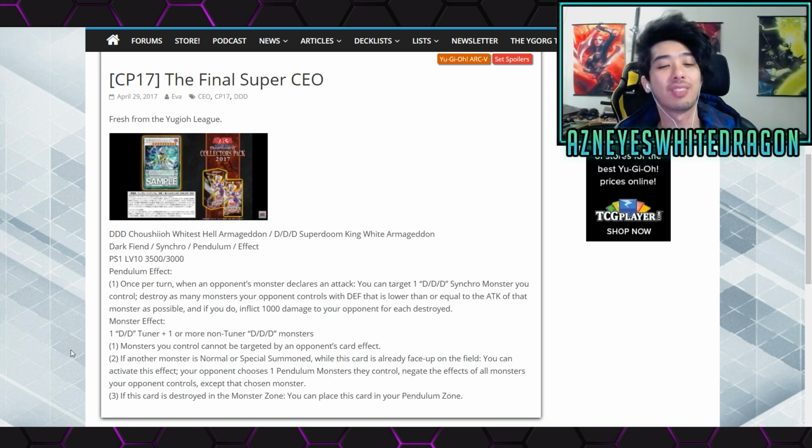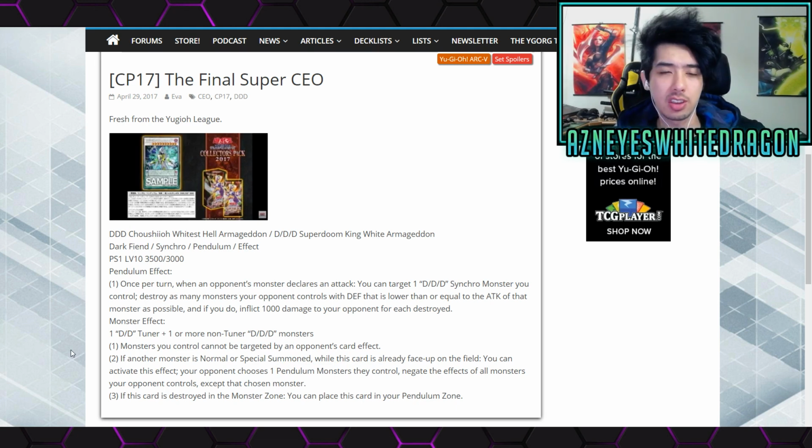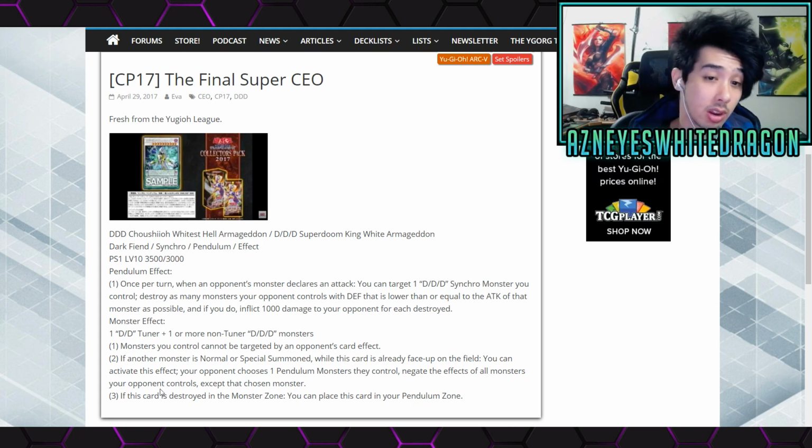Anyways, the third effect, if it's destroyed in the monster zone, you can place this card in your pendulum zone. I feel like a lot of the pendulum exceeds, pendulum fusions, pendulum synchros, they all have that effect where when they're destroyed in the monster zone, they go straight to the pendulum zone. But I really like that effect though. It has the ability to kind of stun your opponent, and in addition to that, they can't target your monsters with the monster effect. So it's a decent little card.